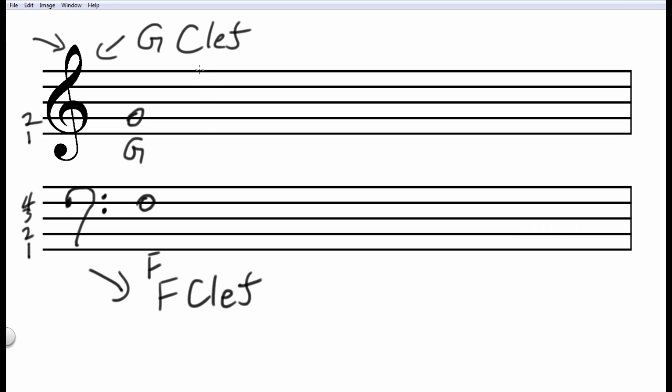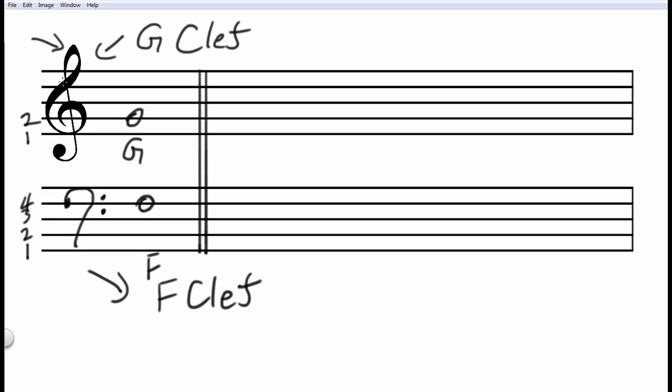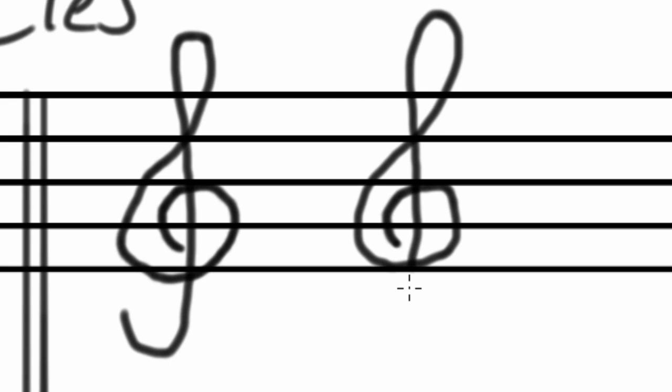Let's just divide this up. We're going to look at how to draw the bass clef and the treble clef. So let's first start with the treble clef. We will go up to the second line and make kind of an open circle, circling the G line up, down, and around, and make a little tail. Let's try this again. G up, down, around, and make a little tail.